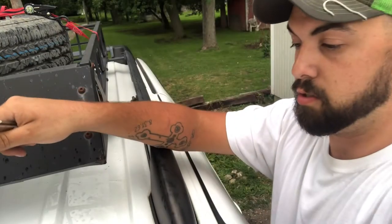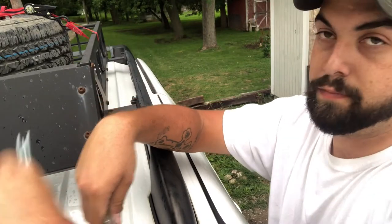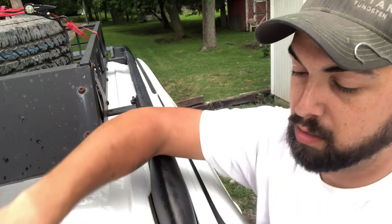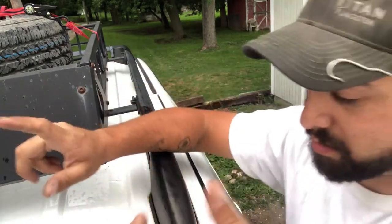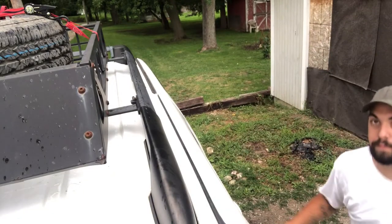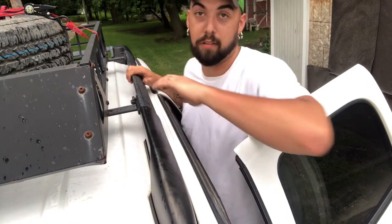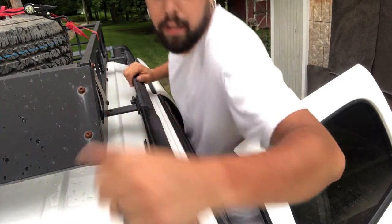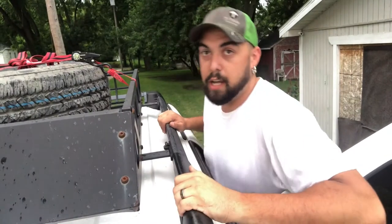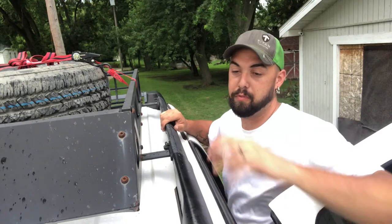Okay, you guys, instructions, just back up. Brackets, hardware. Comes with two wrenches. They're 13 on one side, a 10 mil on the other. I got my own in a socket. We're gonna make this go a heck of a lot quicker. So, let me open this other door up. I'm standing here on the steps of the truck. Adjust this a little bit. Sorry the camera's cockeyed, you guys. One leg of the tripod's on the light bar, the other two are on the roof of the truck.